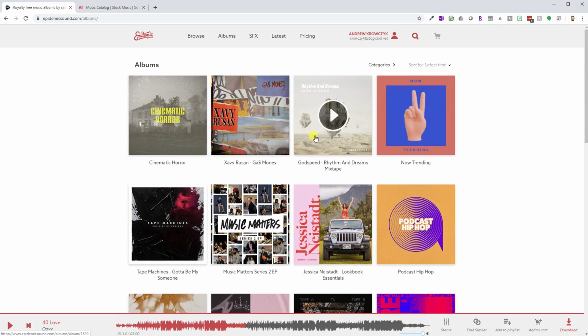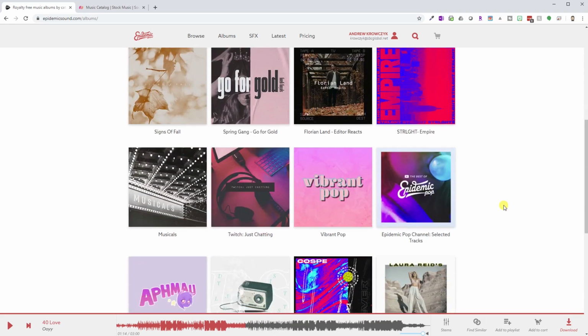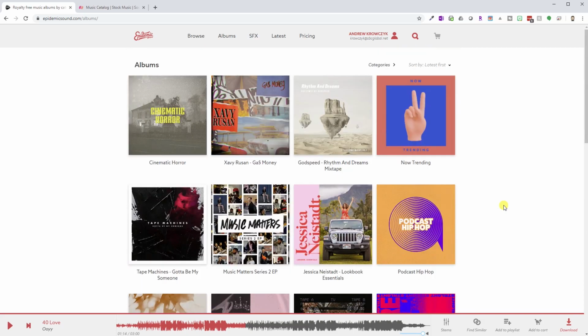Now, the one thing you will notice when you're looking at the music in Epidemic Sound is that some of it is a little more, and I don't want to say high quality because they're both high quality, but a lot of people use Epidemic Sound, and there are a lot of songs that sound like things you'll hear on the radio. So there are a lot more mainstream sounding artists and songs on Epidemic versus Soundstripe. Take that as you will, I guess.